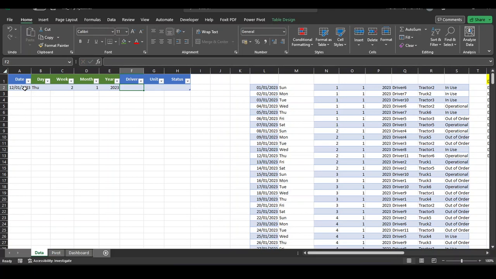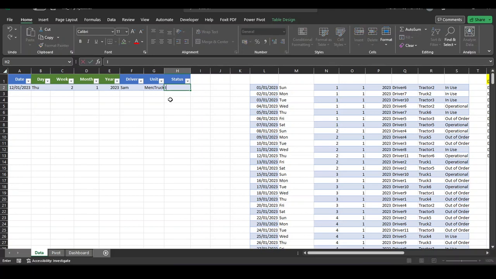So for driver, you say it was Sam. For unit, you say it was work truck, whatever you say this was.